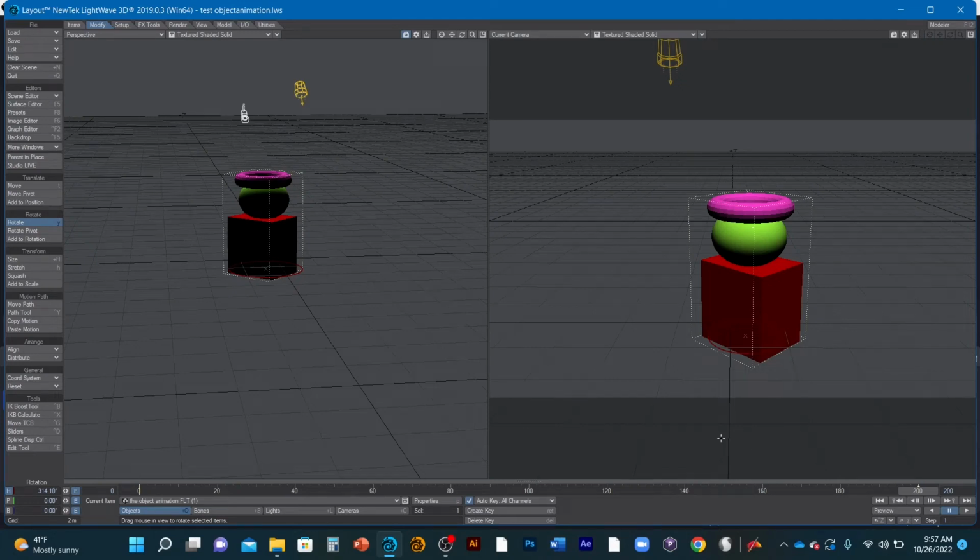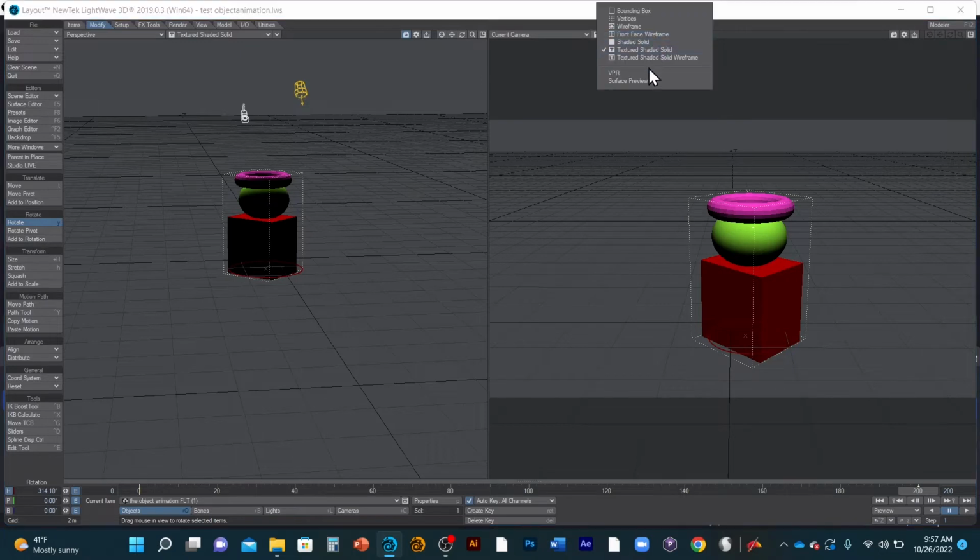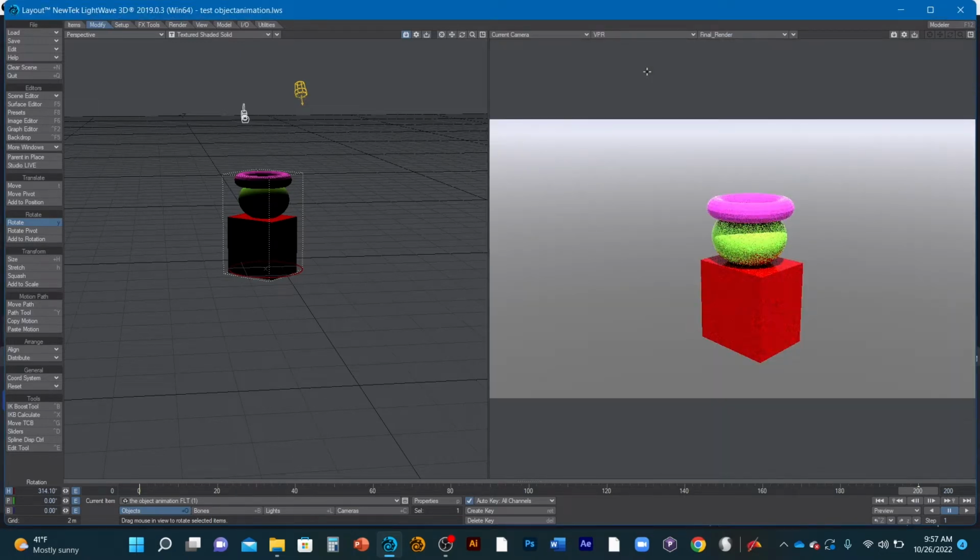Hi. When you have set up everything, you brought it from modeler to layout, and you are in the perspective view, and you can see it in the camera view. Your camera setting as you like it. Lighting is good. Lighting you don't need to change much, and you can test it with VPR, how it will really animate and save it.